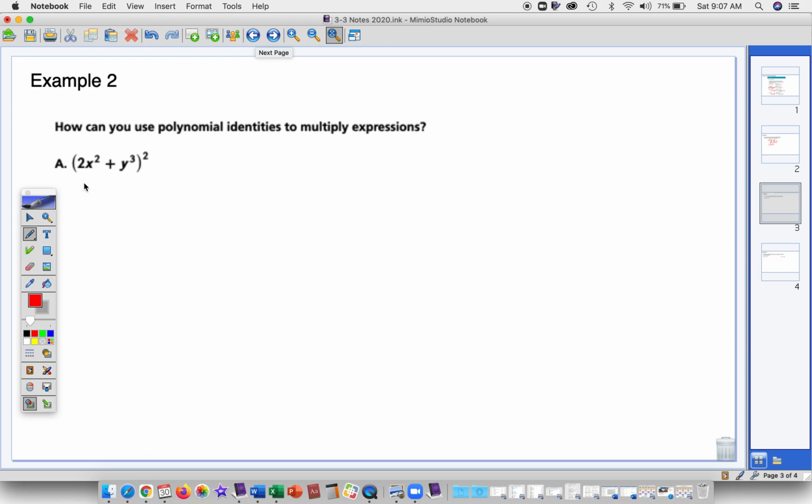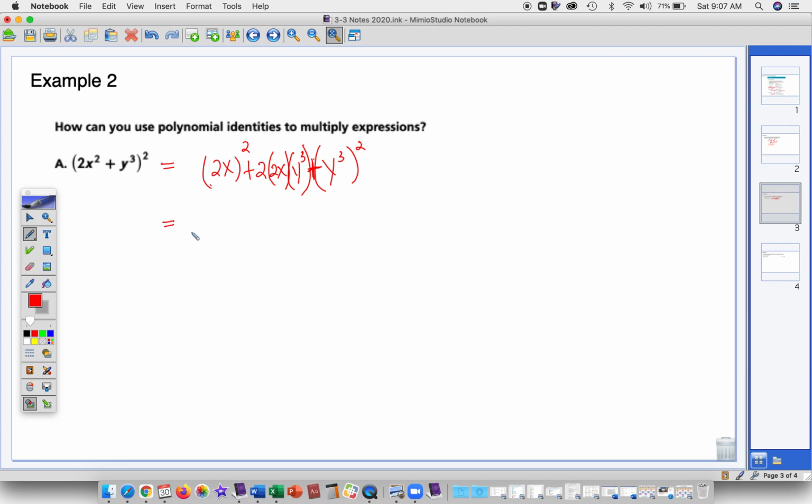So here again, we're squaring the binomial. So let's use the shortcut. Remember, it's the first term squared. Actually, I'm going to take out that first parenthesis. We don't need that there. The last term squared. And then the middle is 2 times their product. That's a plus.